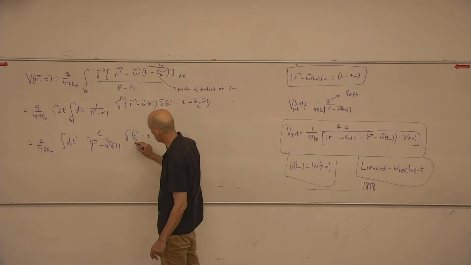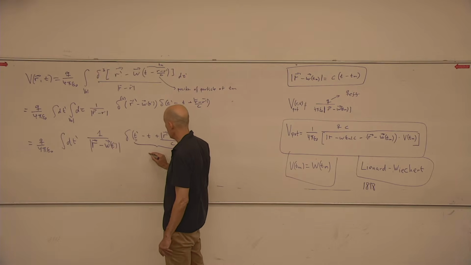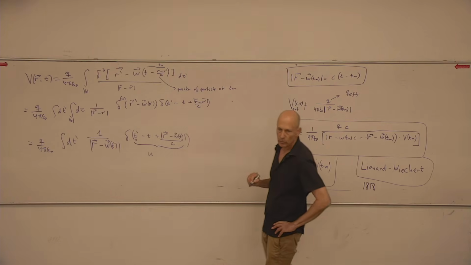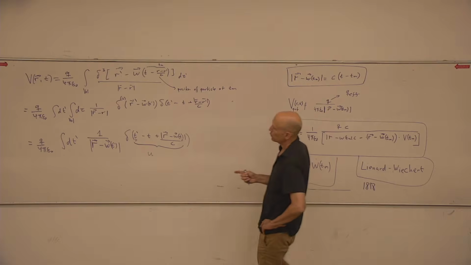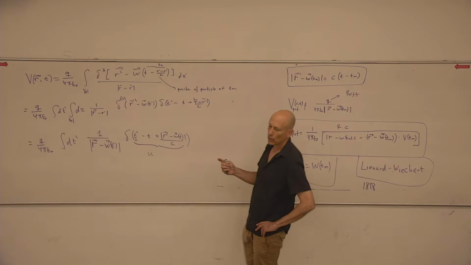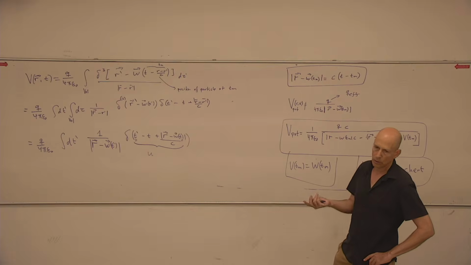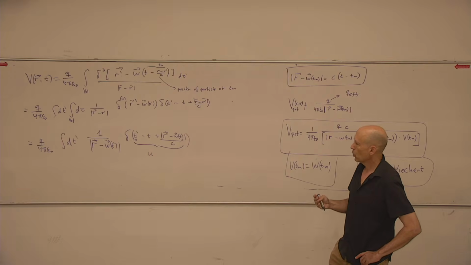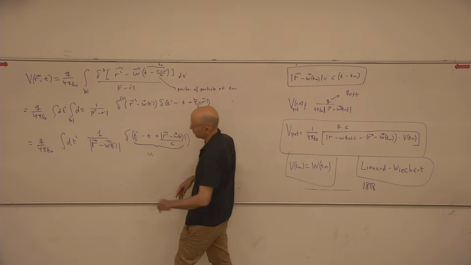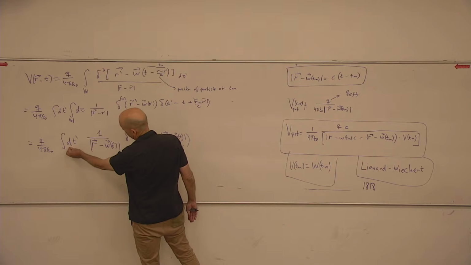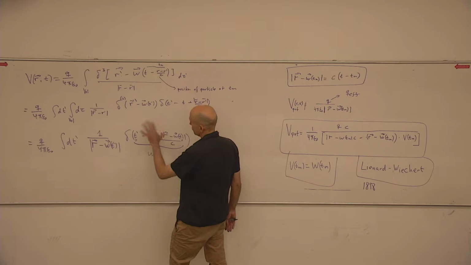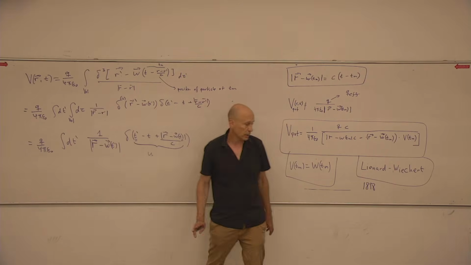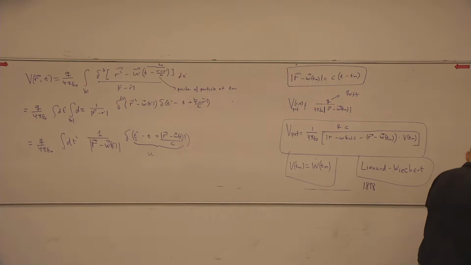So how do I do such integrals? The trick is like this. Let us define this guy, all what's inside here, as u. And now, after I change variables, I have here a delta function of u. What do I need to calculate to get this transformation? I need to calculate the Jacobian of the transformation. Because I'm going to do integration over du now, I need to find the derivative of u with respect to t prime. This is relatively easy, but not so easy. So let us find this du dt prime.